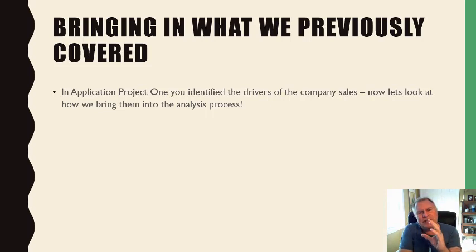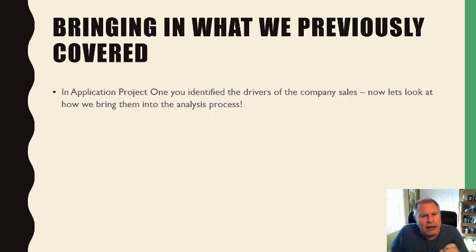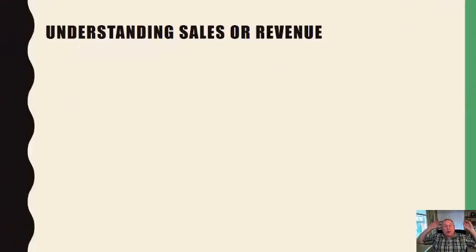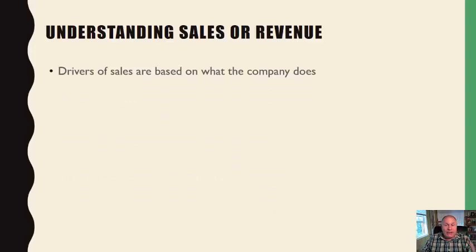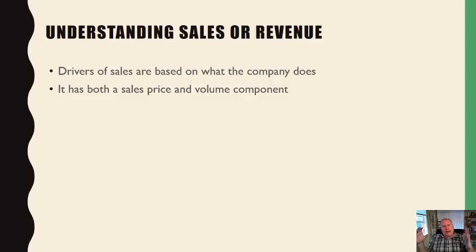With a company that has a single product line — for example, Molson Coors: they have beer, lots of different kinds of beer, but it's all measured the same way. When you get into other companies, it's not as easy, which is why we're starting with something simple and moving into something more complex. Instead of a single measurement, you may have three or four. Geneseo Coffee Company buys coffee beans, roasts them, and sells them — that's all they do. It has both a sales price component and a volume component.